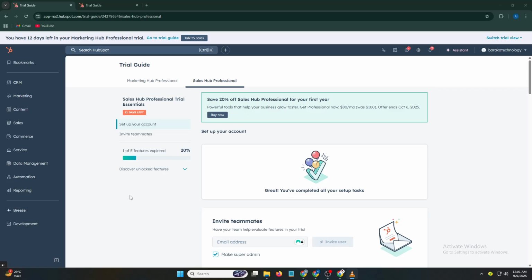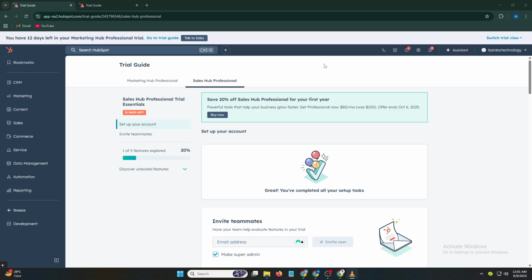If you've ever needed to locate your HubSpot CRM Hub ID, but weren't quite sure where to look, you're in the right place. Whether you're setting up integrations, managing multiple accounts, or troubleshooting with support, knowing your Hub ID is crucial. And in today's step-by-step 2025 guide, I'll show you exactly how to find it. Quickly, easily, and without confusion.